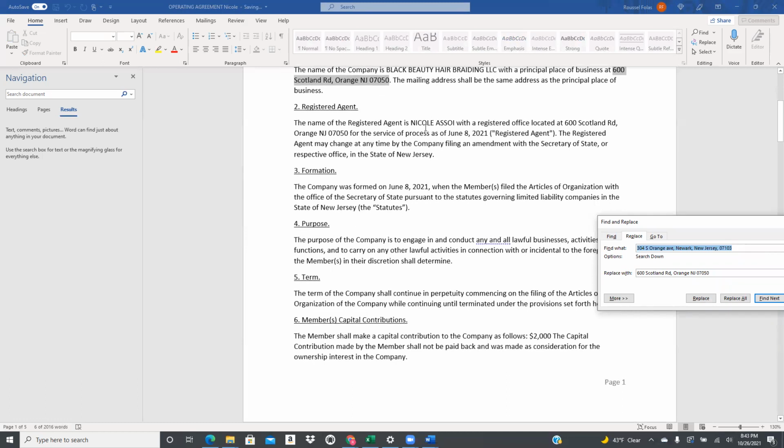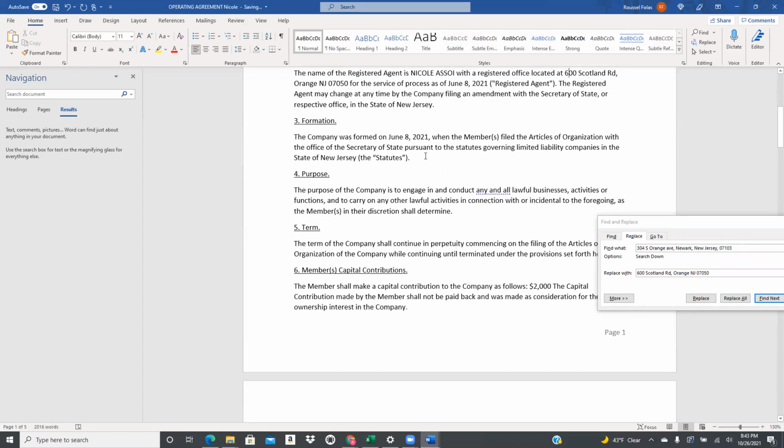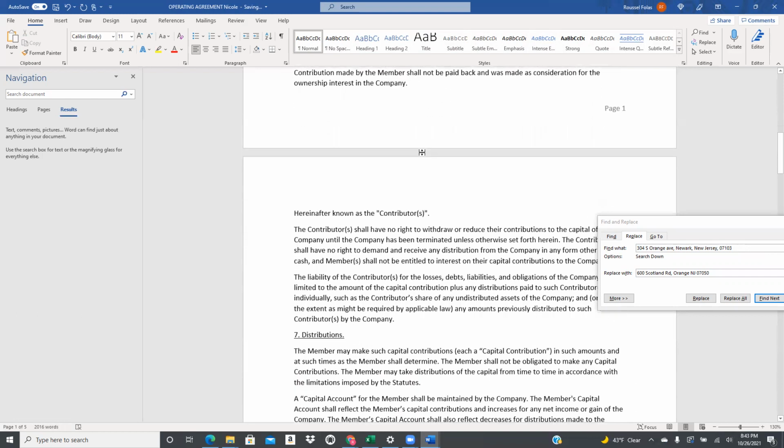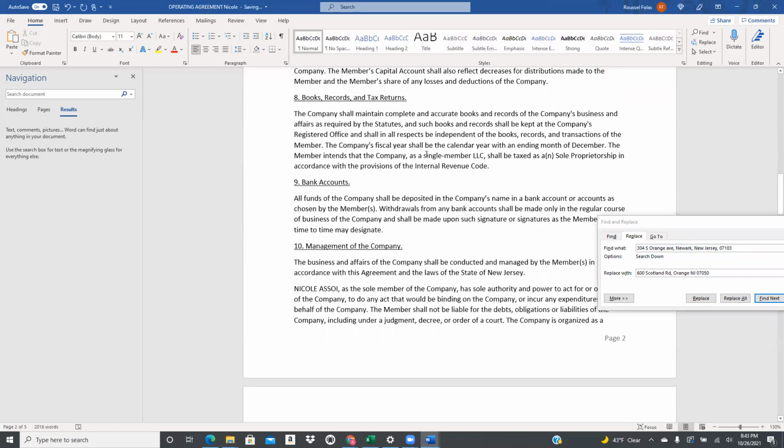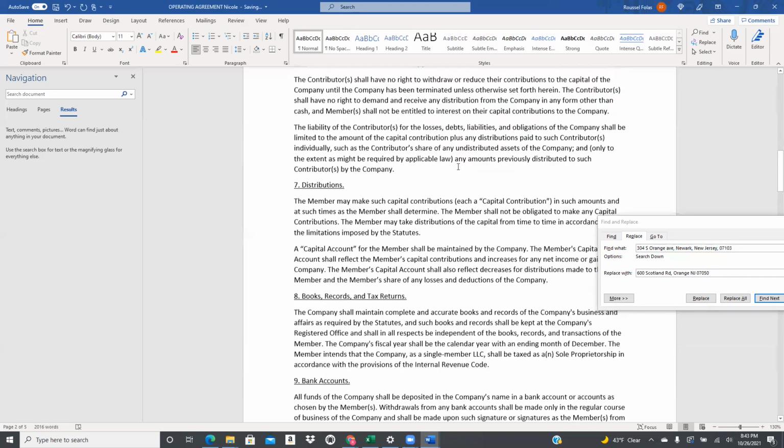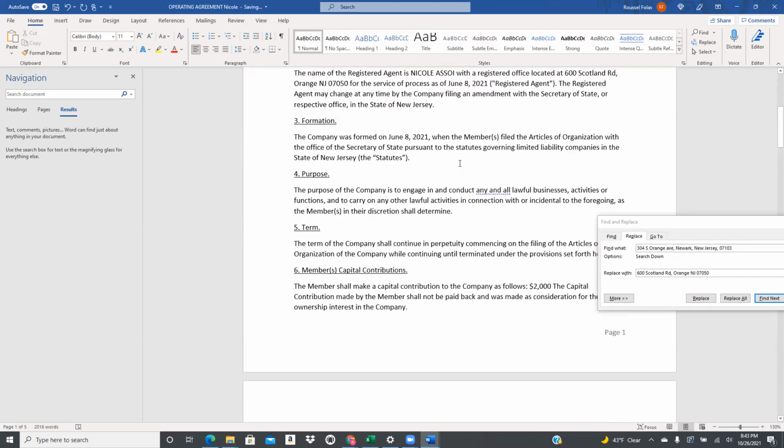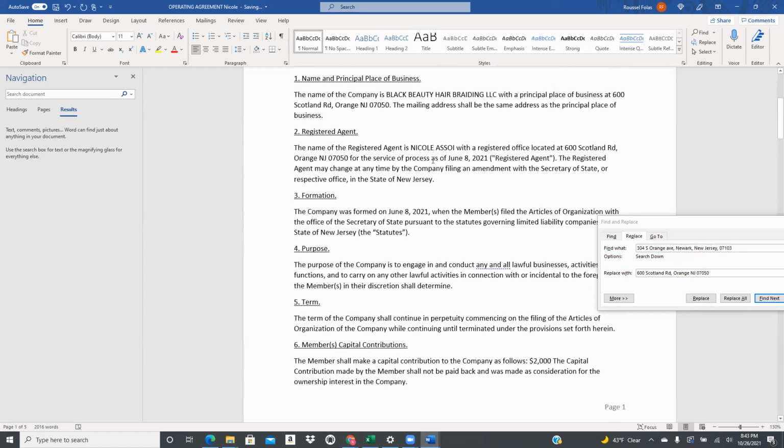We can move around. Okay. She's also the register agent. So the address is here. Formation. So I think we have changed the address. So the other thing we need to change is what? We changed the name, the address, the business owner, the register agent name. If the register agent is the same as the owner, then we don't even go to register because this is divided into different parts.